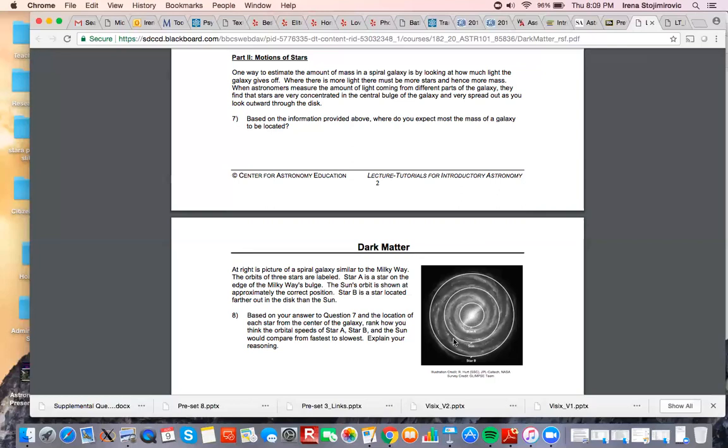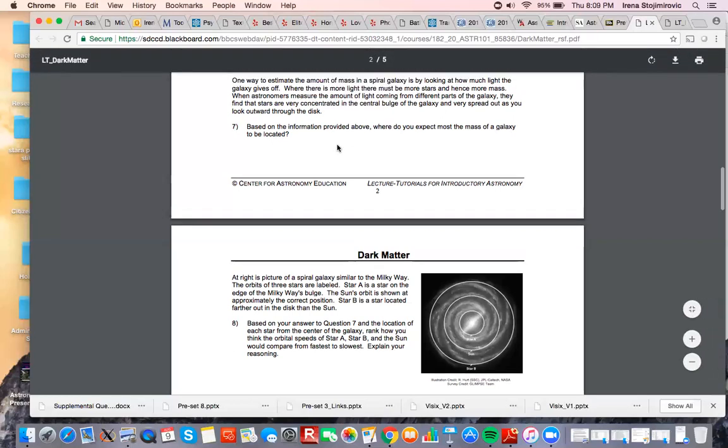As you're looking through the outskirts of the galaxy, going through the disk, there are less and less stars and they're less and less luminous, and basically that's what we see. And we think most of the mass of the galaxy, as we look at it, is in the center of the galaxy, and then there is less and less stuff outwards. Very similar to the solar system, right? Just on a larger scope. So that's basically what you get from the picture of a galaxy.